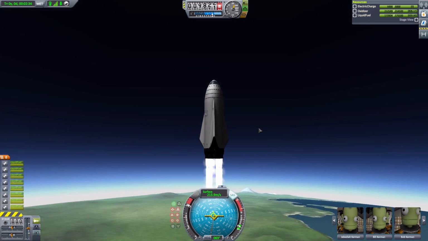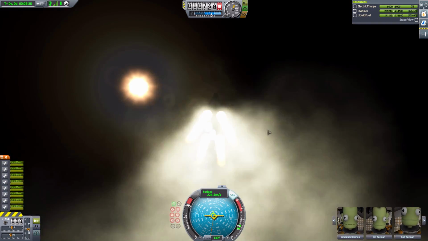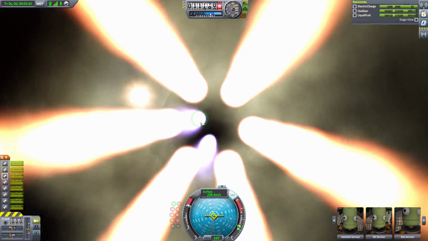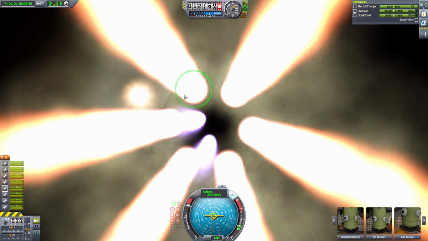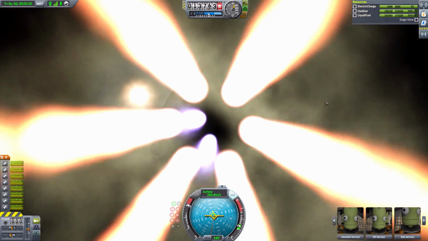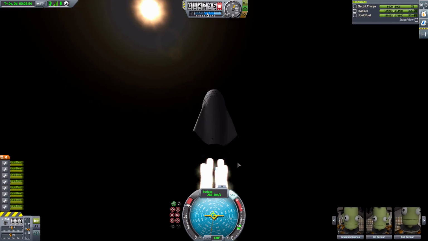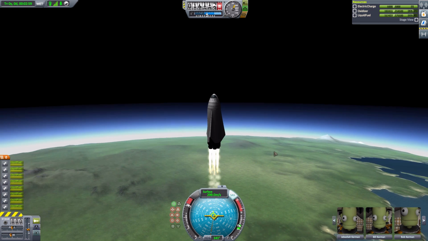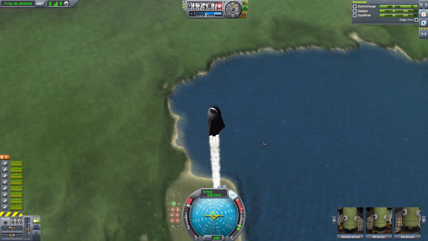Now, of course, the three in the center are actually meant to be atmospheric. Oh, I forgot to put one of them on there. So yeah, these ones here that should be three are meant to be atmospheric and for landing on Duna. And then these exterior ones are for your vacuum travels. And that's kind of mesmerizing being in the center there. And on their own, they actually function quite nicely. As you can see, we're already getting quite far up into orbit. Granted, we were on the back of the other rocket down there.